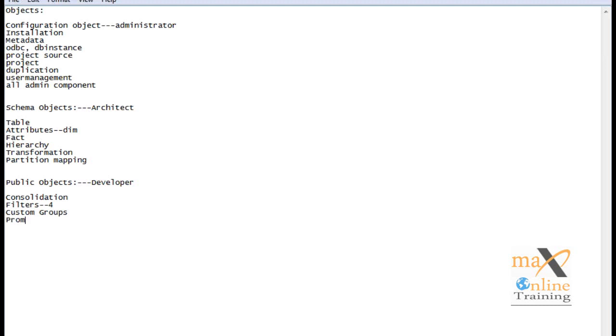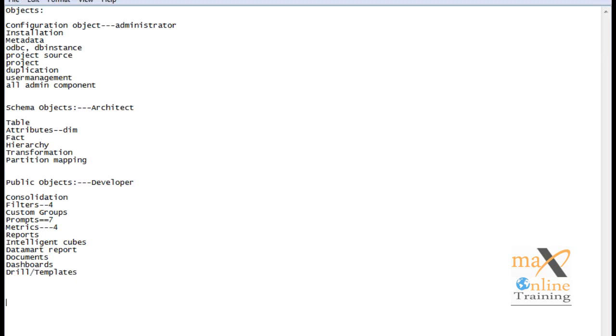Then you deal with prompts, and there are almost 7 types of prompts. Then a very important topic for MicroStrategy or any other BI: metrics, and these are 4 types. Next, you talk about reports, different types. You talk about intelligent cubes, a very important concept these days. You have data mart reports, documents, dashboards and dynamic dashboards, and then drills and templates.